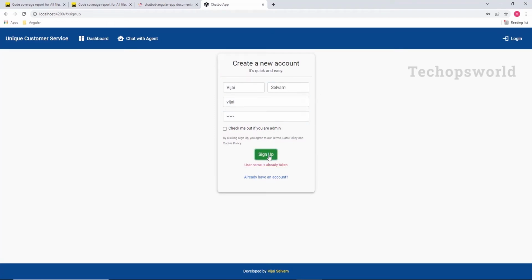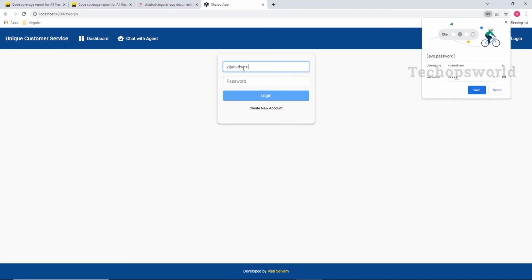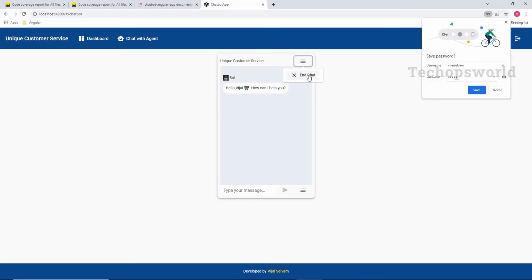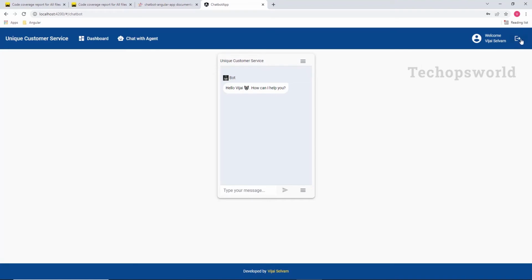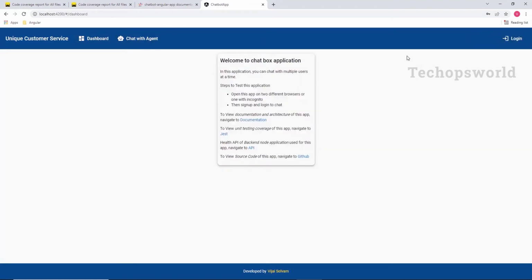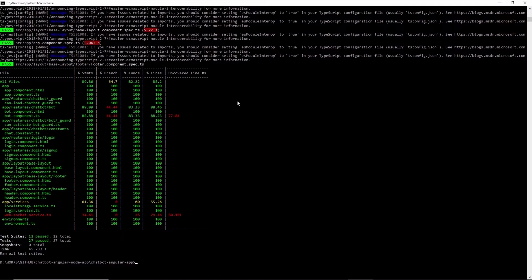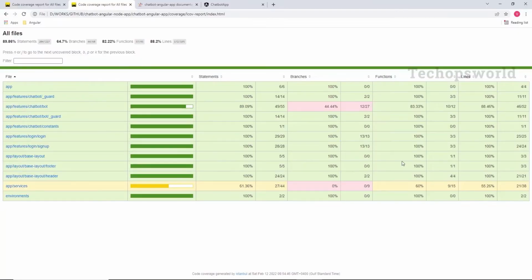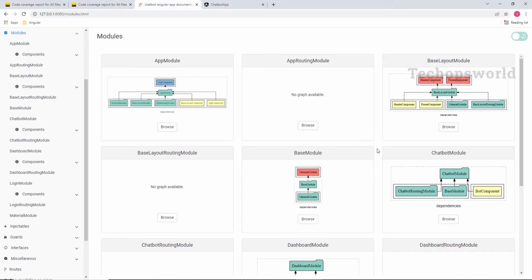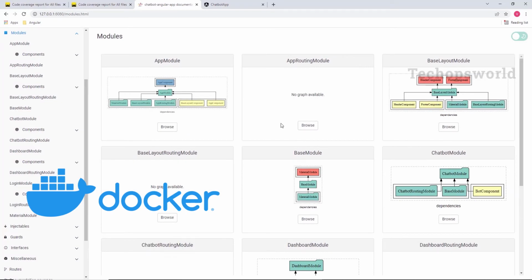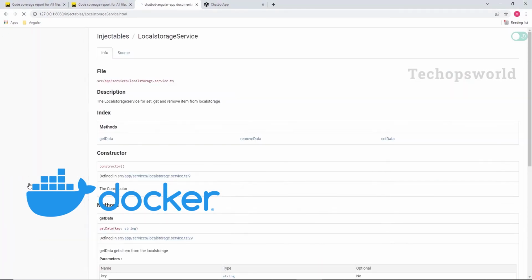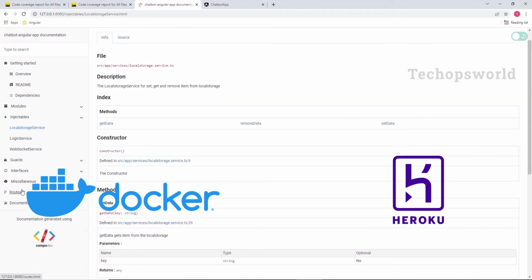And this application was one of my coding challenge for a job in Germany. And we'll see how to create a sign up, login, logout, chatting with multiple people's WebSocket without any third party packages. In this app, we will also see how to 100% document this application and build architecture diagram and completely unit test cases coverage for this project with Jest. And finally, we will see how to dockerize this application and how to deploy our Angular application and Node.js apps in different free cloud environment, example Heroku, AWS.